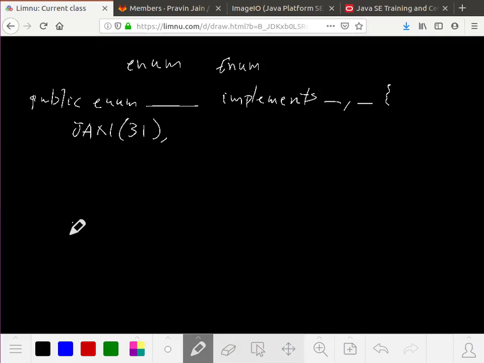Okay, and then maybe what you might have is you can have the instance variable as a private variable, int for the max days, semicolon.